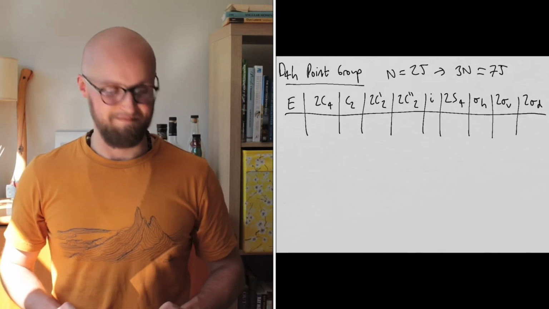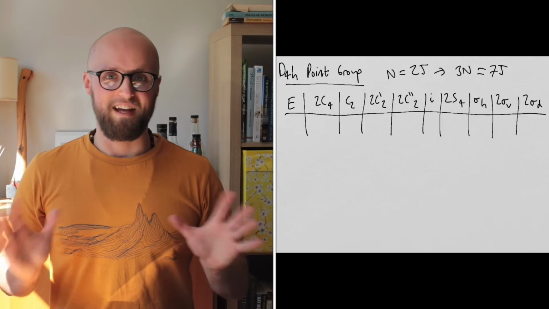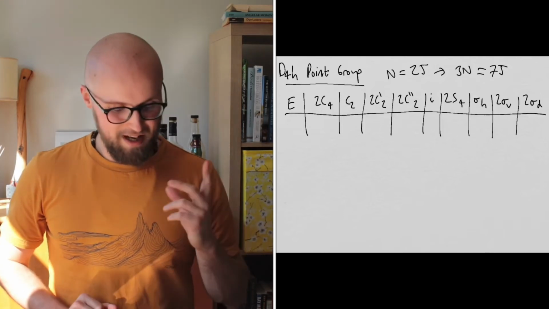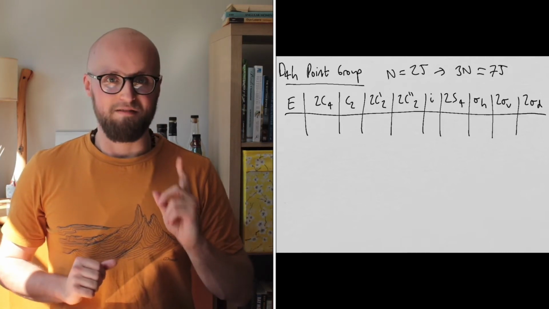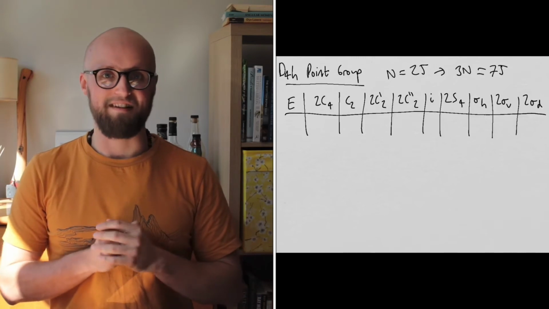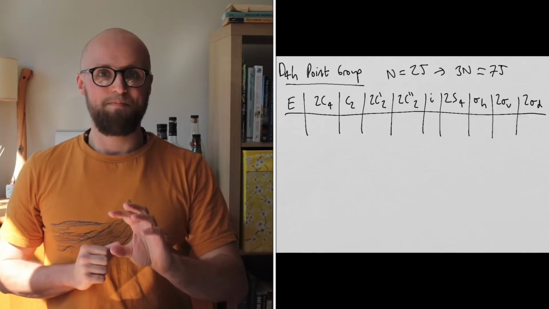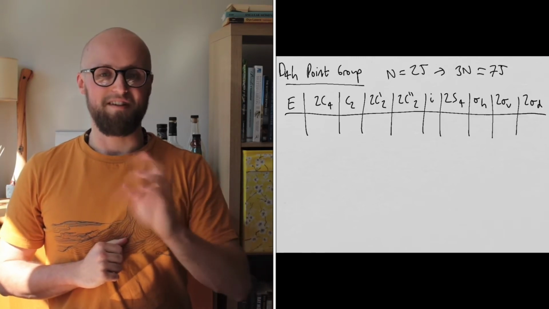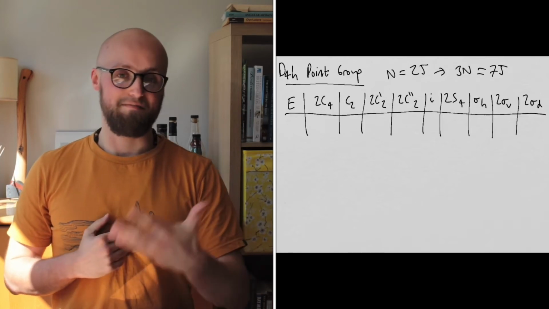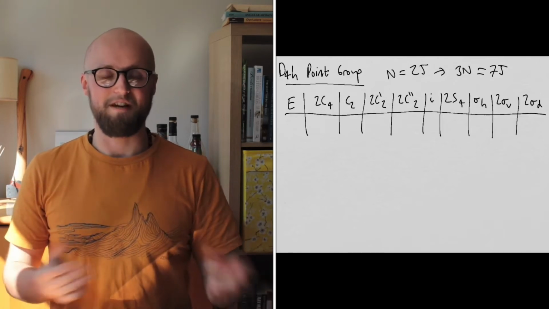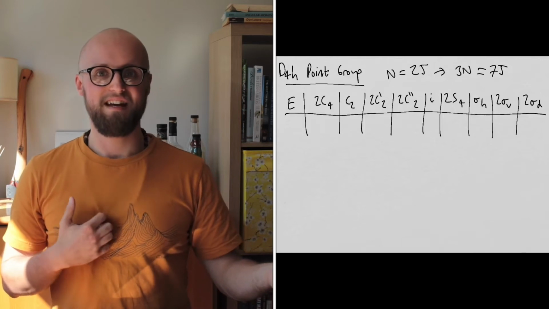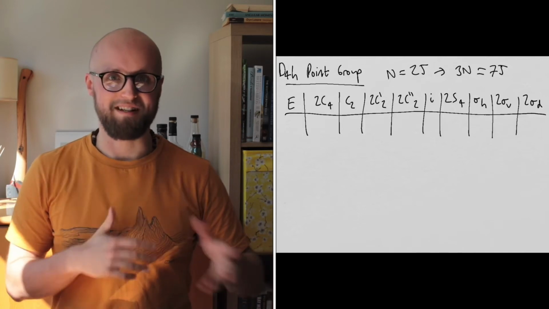You know, that sounds like an absolute nightmare. But in reality, it's much easier than this, because we can use the fact that from characters, I said that if an axis is either moved or unchanged, it gives me a +1. If it's reversed, it gives me -1. Anything else, it gives me a 0. So if an axis moves to a different location, then it gives me a 0 to the character, right? So I can ignore it completely.